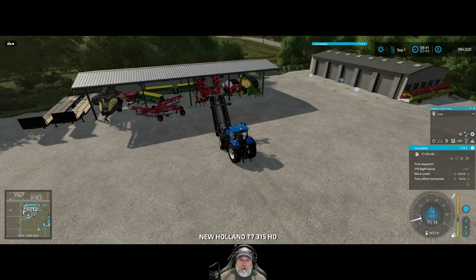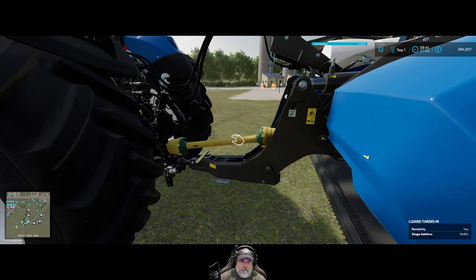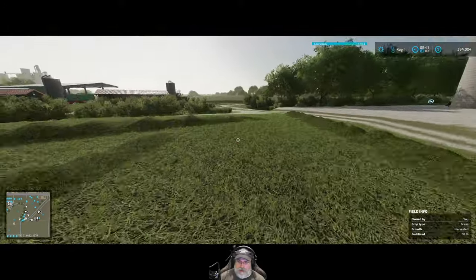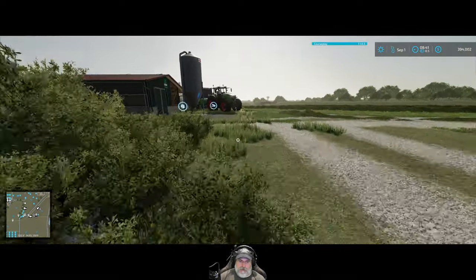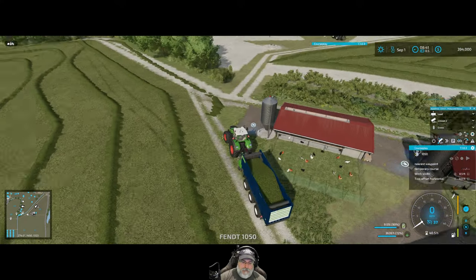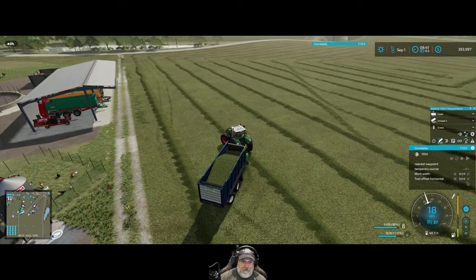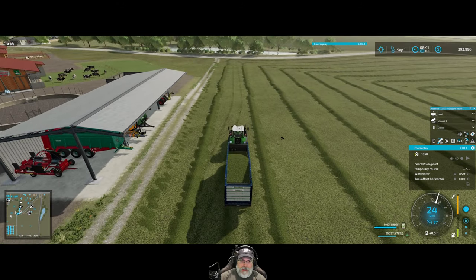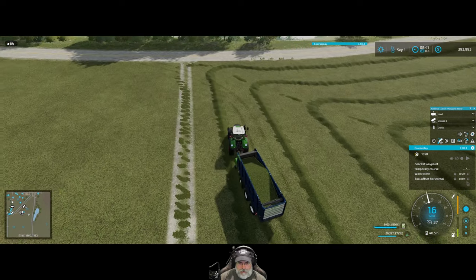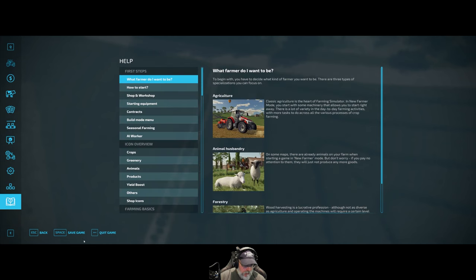All right. And then we'll run over and get the blue forage wagon. And actually, now that I think about it, I want to set up the course in the Fendt, because it's going to be the AI controlled vehicle. Okay, so I've given this some thought, and what we're going to do is we're going to put the first silage factory right in this corner over here. So my tentative plan for all of this is, let's save the game here too before we actually commit to this, just in case I screw something up.